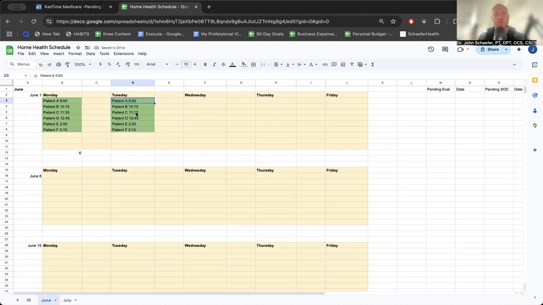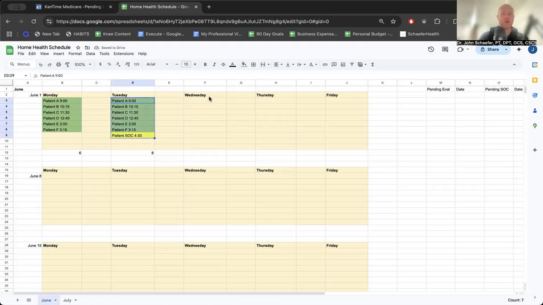And for a situation where you're seeing a new patient or it's a start of care, what I'll typically do is put them at the very beginning of my day or the very end of my day. We'll just say patient SOC for start of care that I'll be seeing at 4:30. My color code for that is yellow for a new patient or a patient evaluation. Now, my agency will give you 2 points for a new patient, whereas 1 point for a return. So for this column, we'll say one, two, three, four, 5, 6, 8. 8 points, so not a bad day.